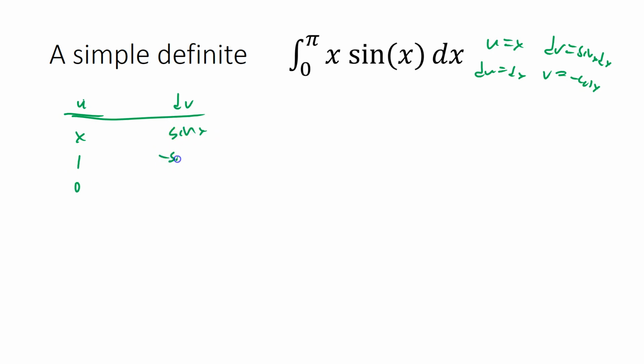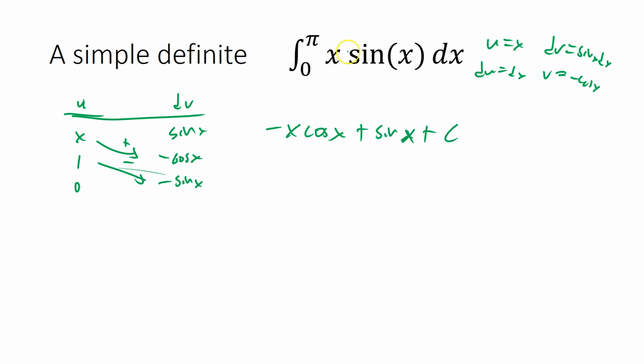The antiderivative of sine x is negative cosine x. And then we have negative sine x. So arrows, plus, minus. It's simple, it's short, but the table is just a nice way to make sure that you don't make mistakes. So let's see here. Our antiderivative is going to be negative x cosine x. Okay, and then plus, because we have two negatives here, so plus sine x, and then plus c.